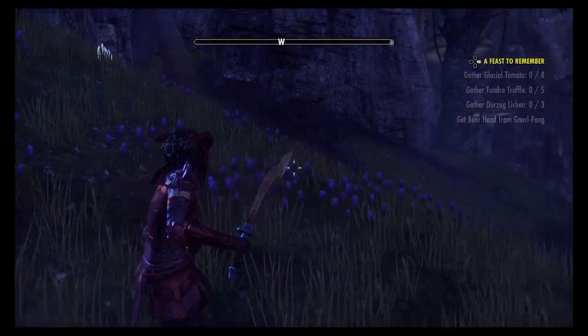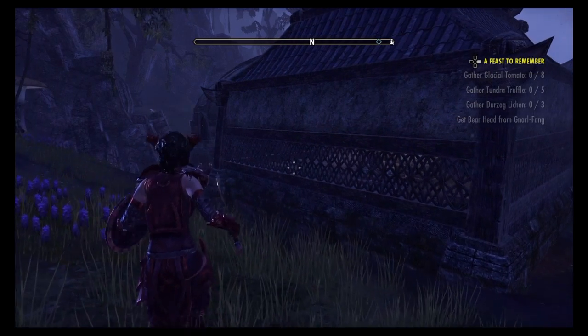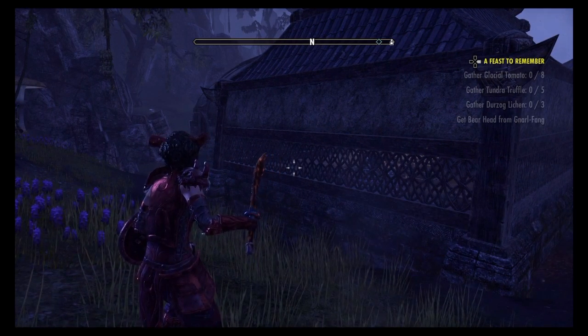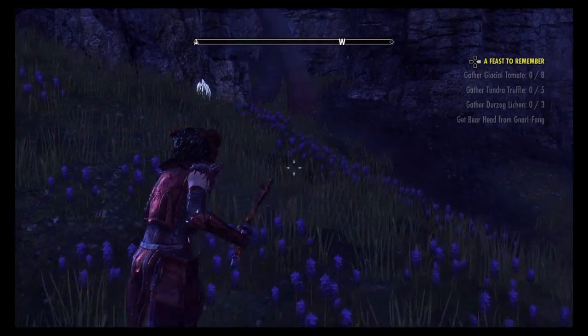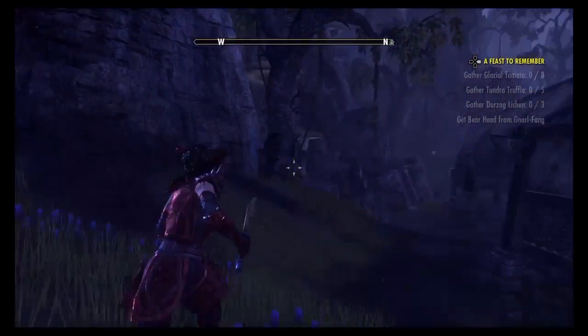So like I said, that's just an easier way to find it. It won't give you a hugely specific area to look in, but it'll give you at least a good starting point to try to find what you're looking for.